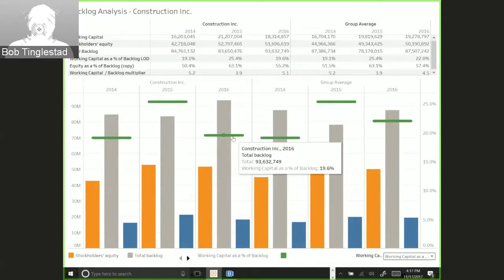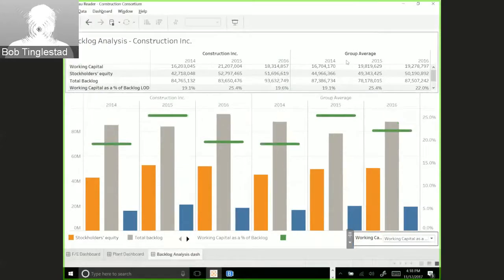It gives me a way to answer those questions and to say, do we want some targets? Do we have a target working capital relative to backlog? And also with equity, so we can make some good decisions on, are we tracking where we want to be from a sales development perspective, and are we tracking where we want to be from a risk acceptance? Are we keeping too much or too little in the company? Are we putting too much pressure on our bonding capacity? Or are we taking too much risk by keeping too much money in the company? So, a very powerful tool.